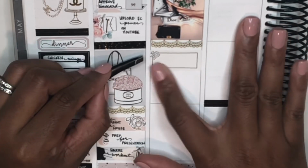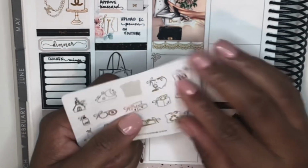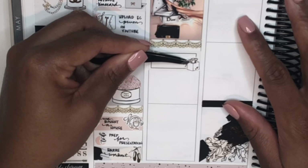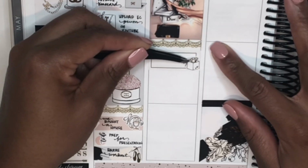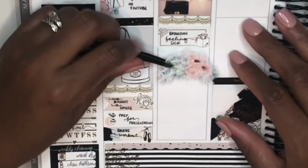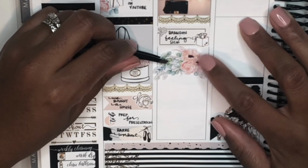Put down the full boxes on Tuesday and Wednesday. And then on Tuesday, I'm adding this cute little rose accented box from Panda Bird Design. And I'm going to layer a little Sniffles tissue box on top of it. It's not called a Sniffles tissue box. It's just a tissue box, but I want to call it a Sniffles tissue box now. Anyways, so that's what I put down there.